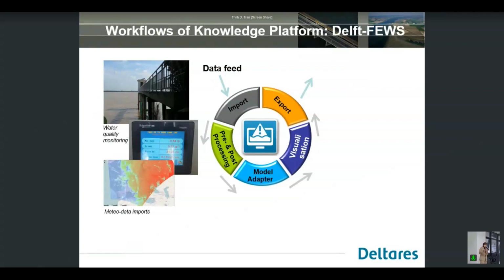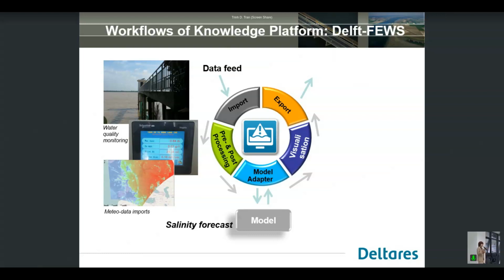We also have processing modules to help with pre- and post-processing in the system. And we have model adapters which help you integrate various models into the Delft-FEWS system, either Deltares software or software from other developers.